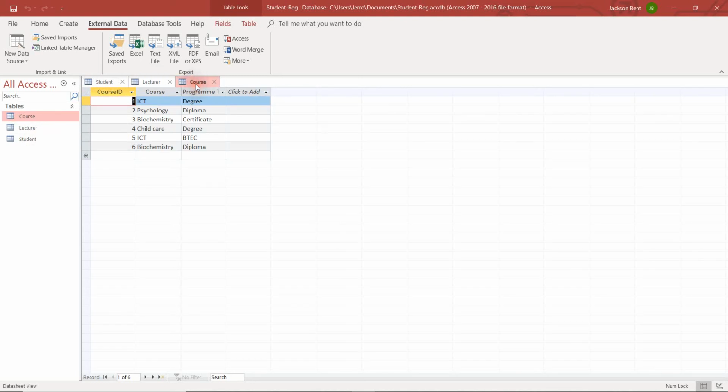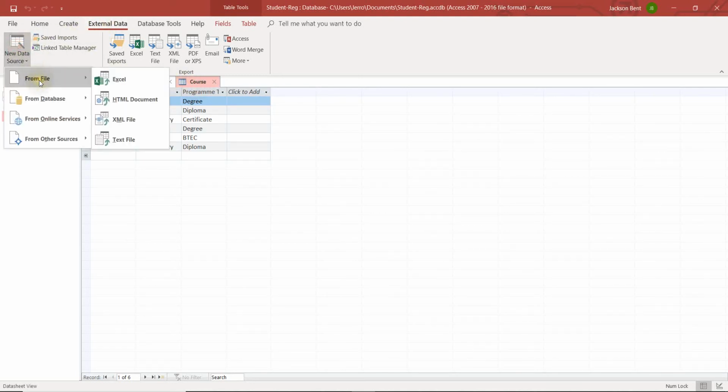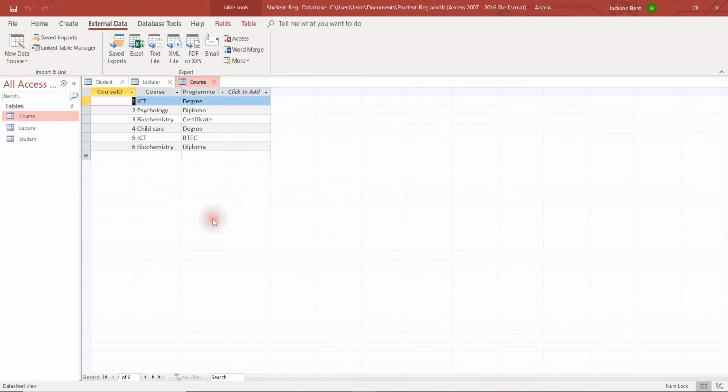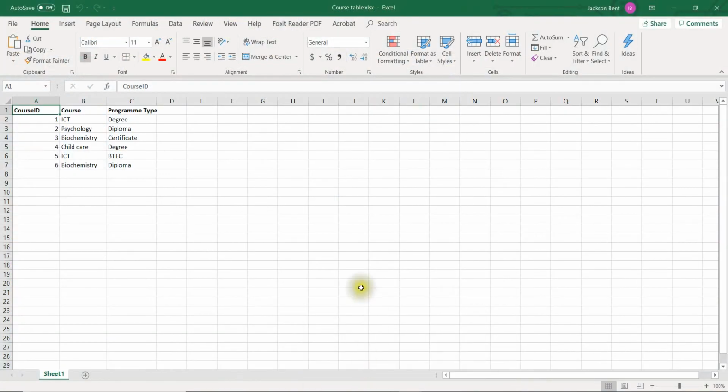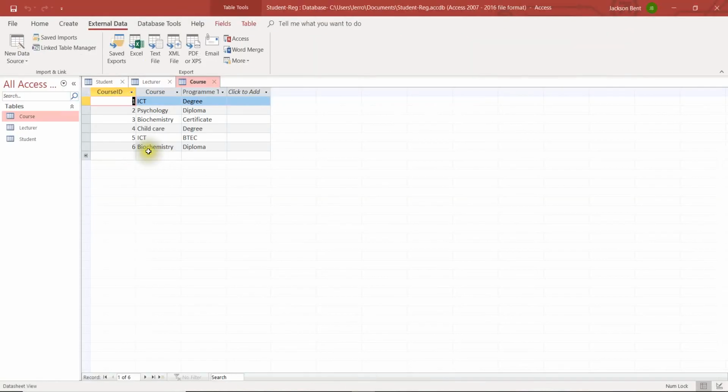But for the course table, we went to external data, new source, from file, from Excel, and we imported an Excel sheet which was already created in the format we're supposed to have in Access. So we had course ID, course program type, and we imported it into Access. That's what we've done for now.